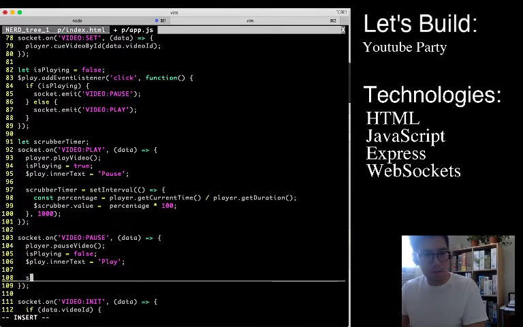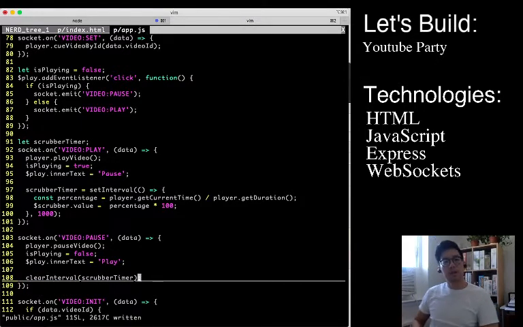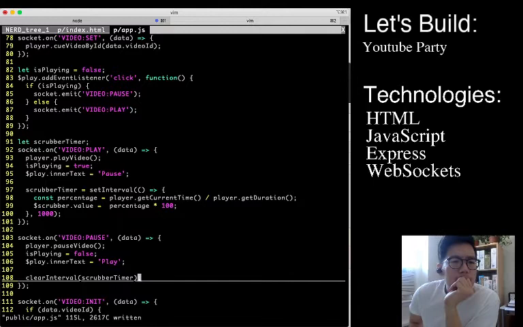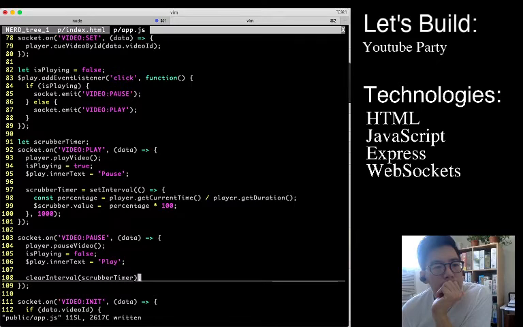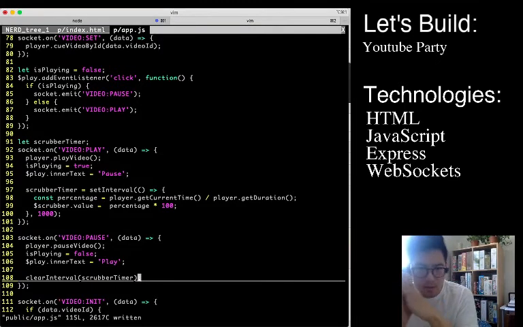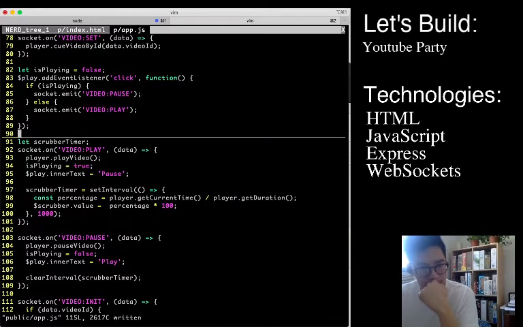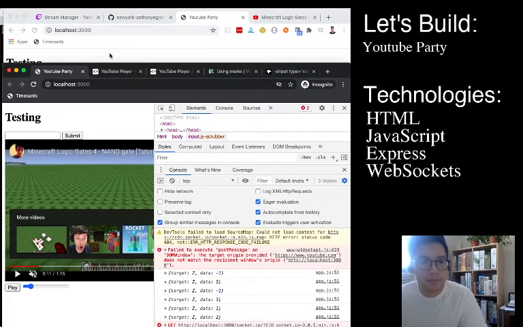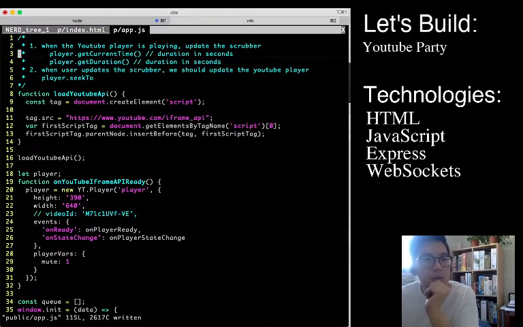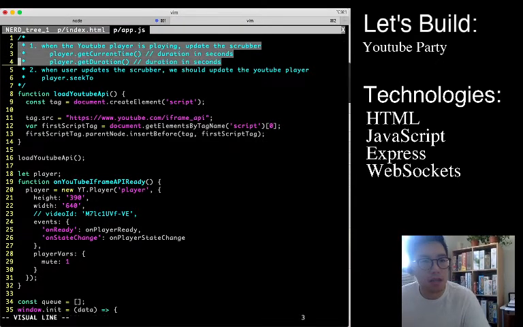So to do that, nice. So this just cleans up the interval. And yeah, I'm wondering if I should refactor this into a class, but this looks good for now. Okay, so this is taken care of.